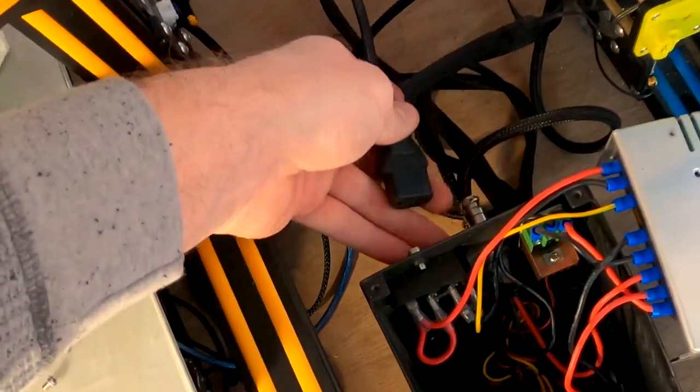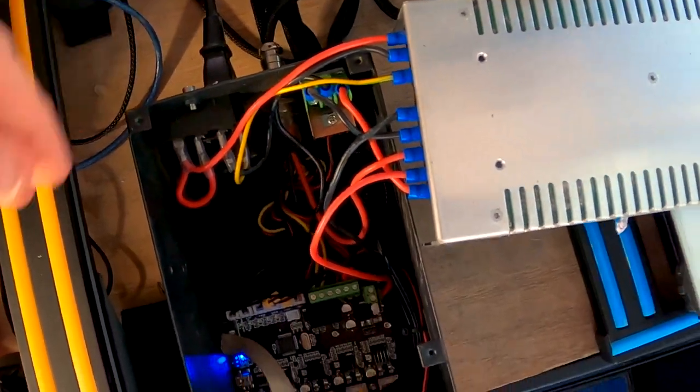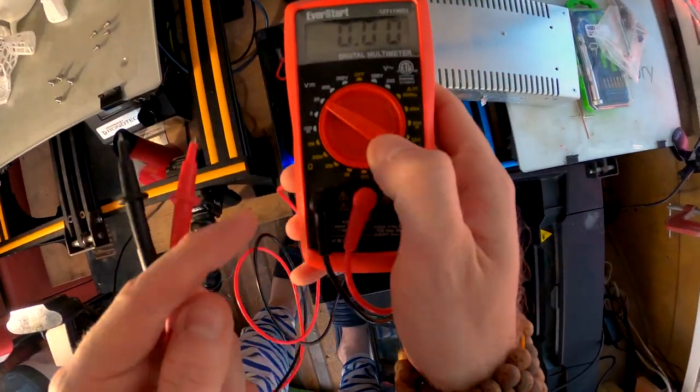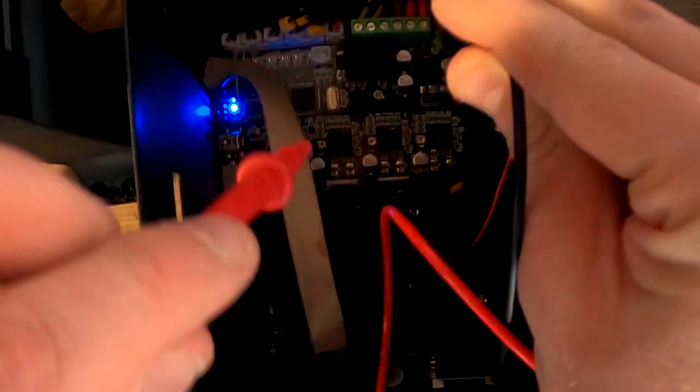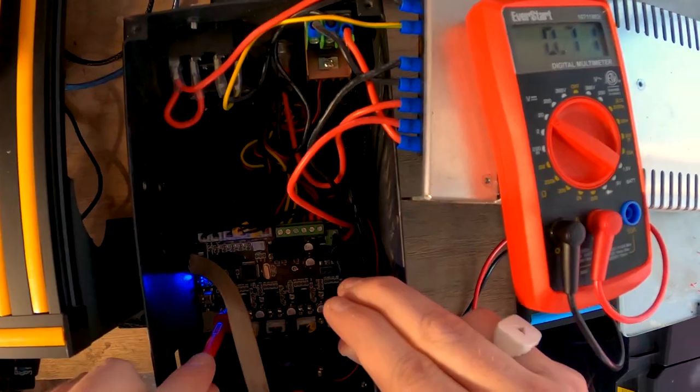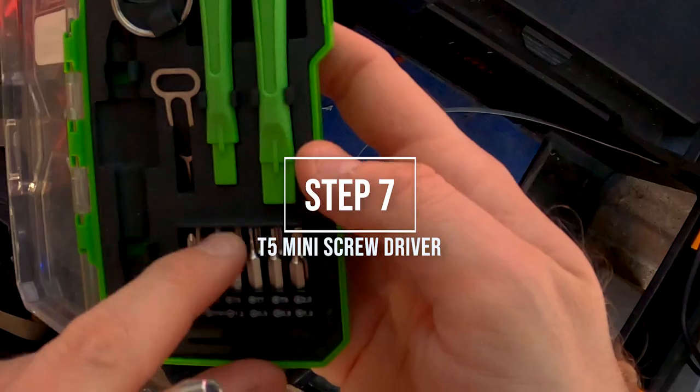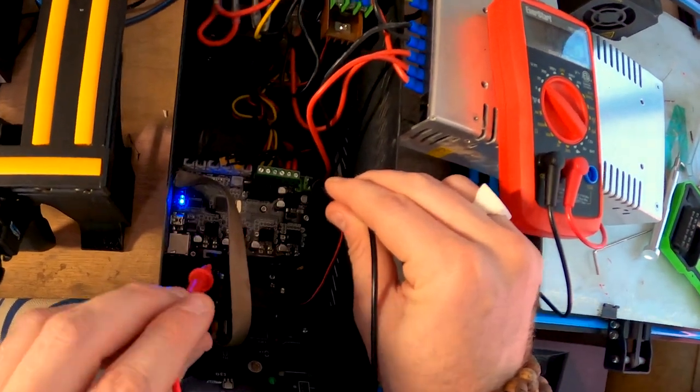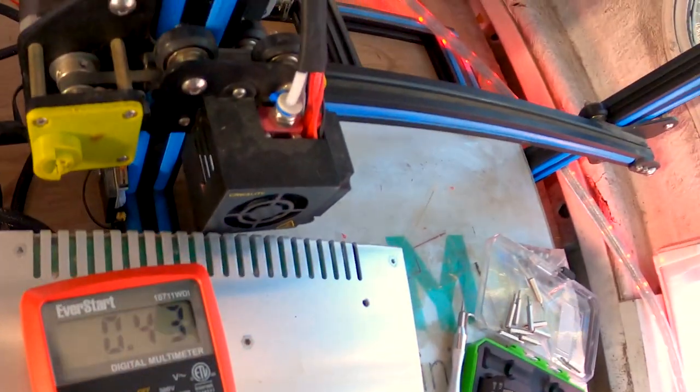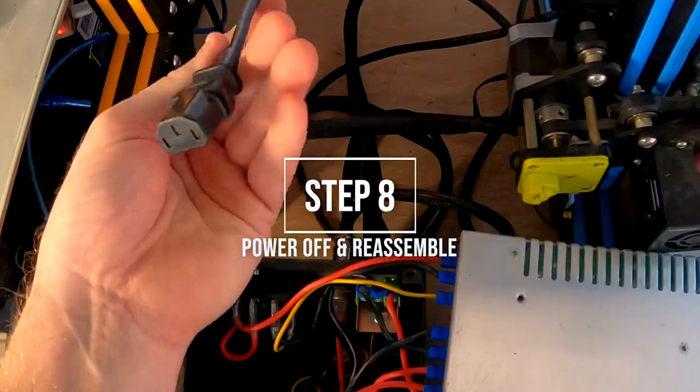And now we've got our motherboard and we're going to adjust the power. So to do that, plug the power back on in and flick the power on. Be careful not to electrocute yourself again. And now we're going to take that electrometer DC with two decimal points. You're going to take the black and put it there. And you're going to take the red and put it on the potentiometer, this little screwdriver looking thing. And we'll get a reading 7.71. Now we get the T5 mini screwdriver and twist the potentiometer left or right until you get a reading of about 0.4, maybe somewhere in the half area. That's good enough, 0.4.